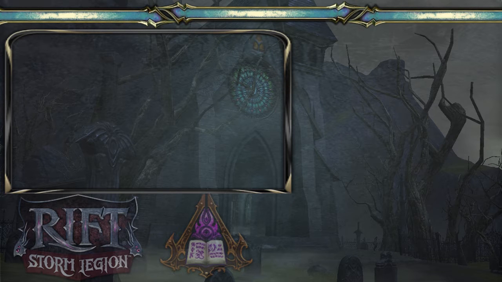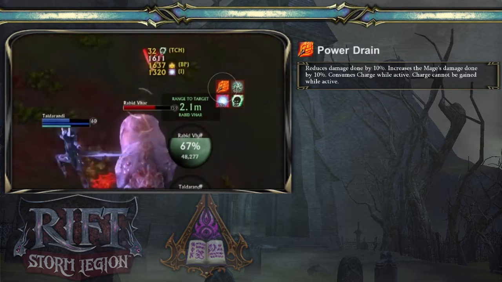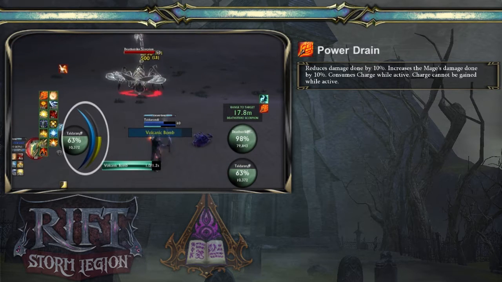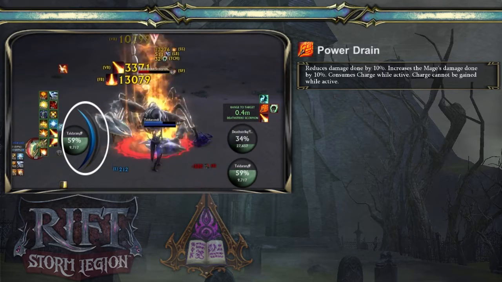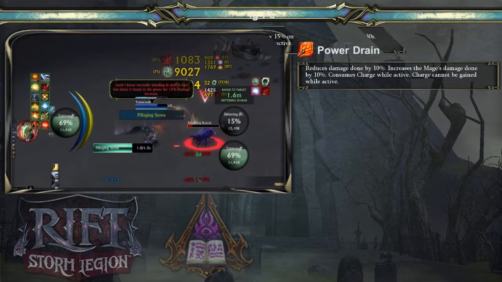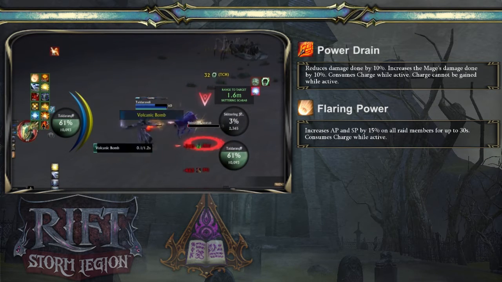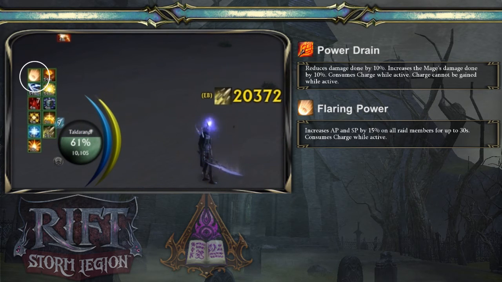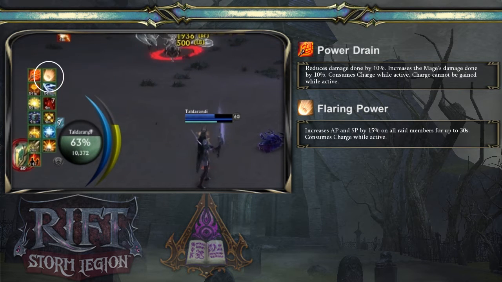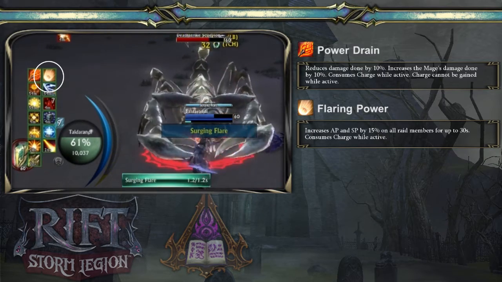But don't worry, the first of which being Power Drain. This reduces the damage the target deals by 10% and increases your damage done by 10% as well. Charge cannot be gained while this is active. The second one being Flaring Power, which increases your raid's attack power and spell power by 15% for 30 seconds. While this does eat up a bit of charge, it does not go fast enough that you'll run out, and you can easily keep it up by spamming your abilities.